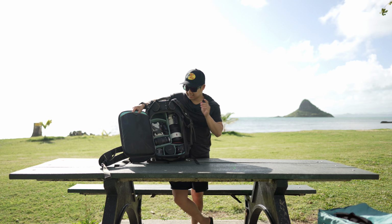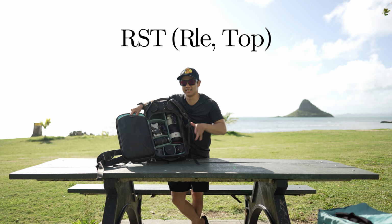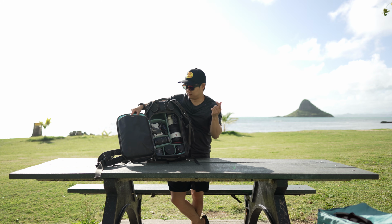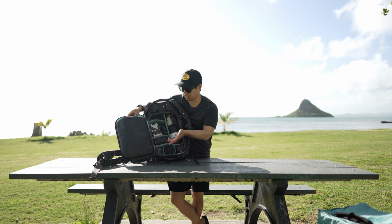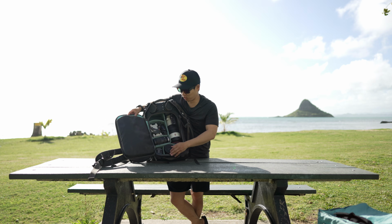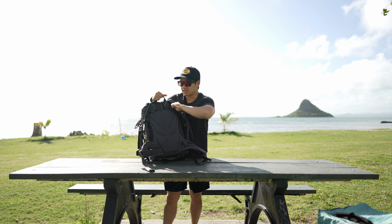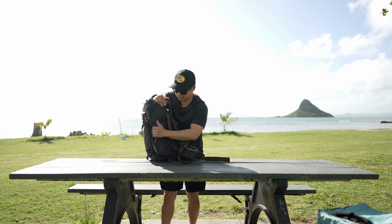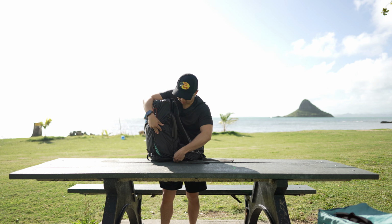So the next interesting feature about these new core units is they now feature the RST, or the rear, side and top access to your camera gear. Now, this is how you access the rear of your camera gear, through the back door of your camera bag. This is the normal way we access our camera gear through these Shimoda bags. You've also got the same side access as always, hence the word side access. So side access to camera gear.